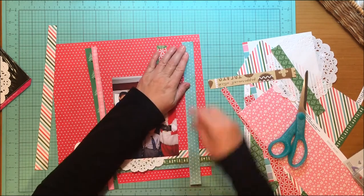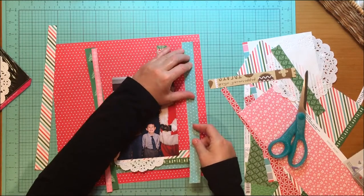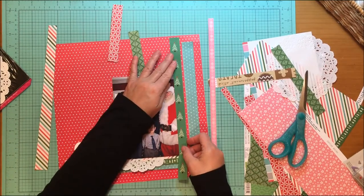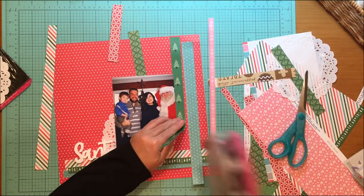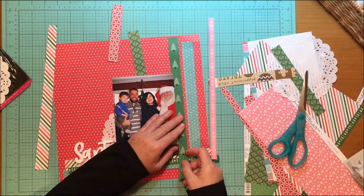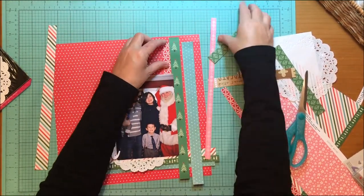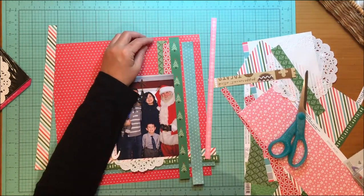I did not use any kind of matte on this. At one point I thought I was going to, and then I was having such fun scrapping I forgot about it, and I like the way the layout looks in the end, so that's a-okay. Like I said, I'm just doing this and then gluing it where I know it's not going to interfere with anything else, and leaving the strips as long as they are, because then I can figure out what I want to do.